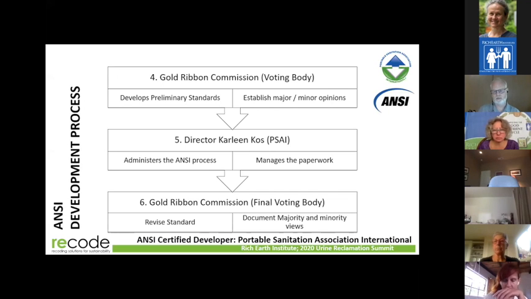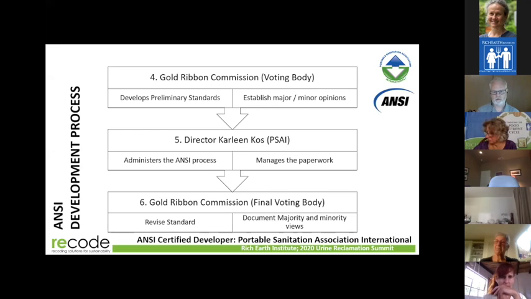So perhaps the part of the group that's not voting is our public-facing entity, and our voting body is the consensus, or more executive level, body. Carlene Koss at Portable Sanitation Association International will be administering this process and managing the paperwork, because it goes through their organization in the end.